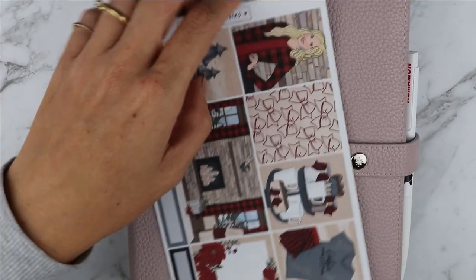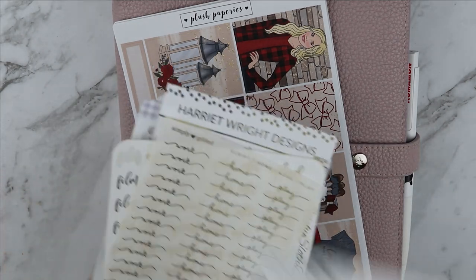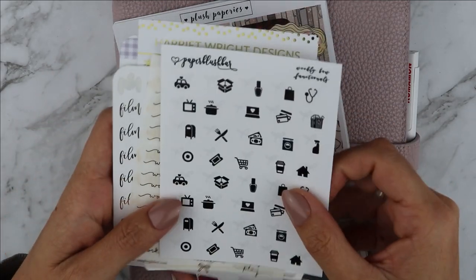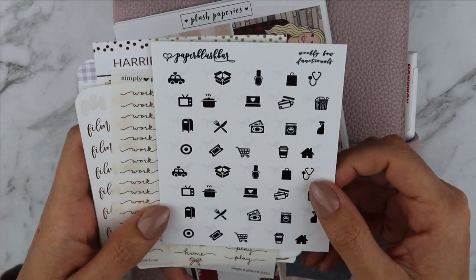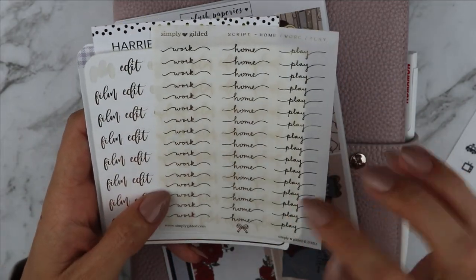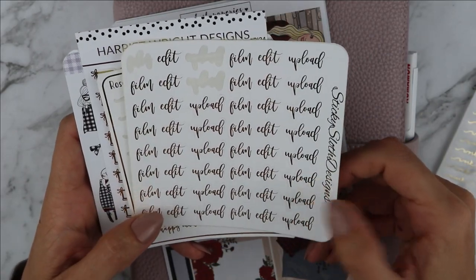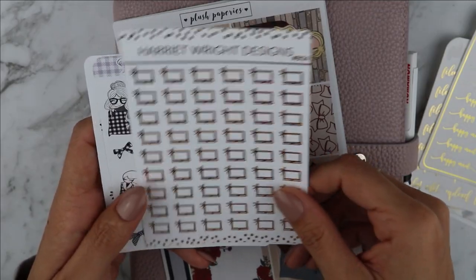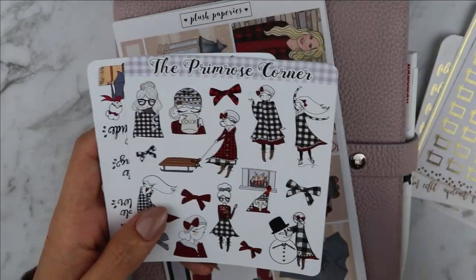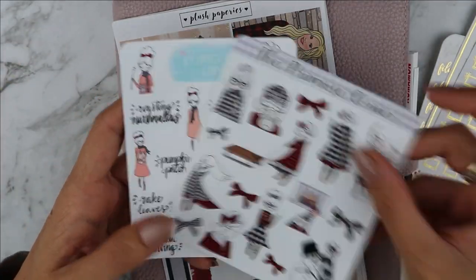And I will be pulling a few things from my stash. You will have these black icons from Paper Blush Bar and I think they're going to look absolutely stunning. The scripts from Simply Gilded, some scripts from Sticker Sloth Design, Rose Colored Days, disc computers from Harriet Wright Designs in gold, and both these sheets are from Primrose Corner.